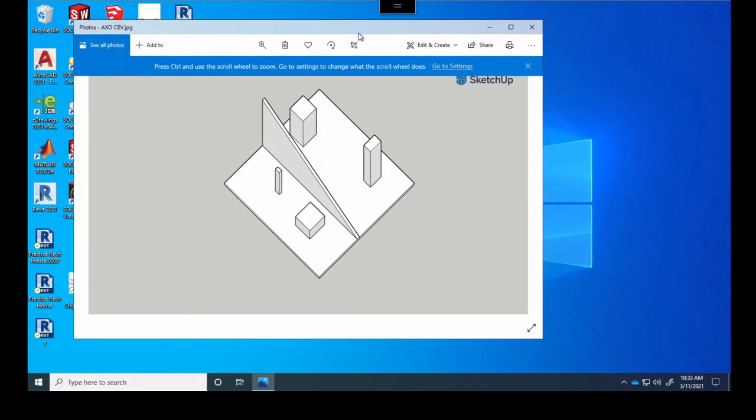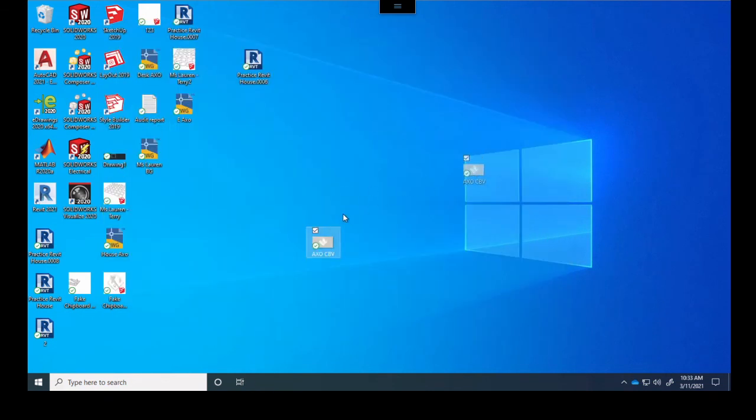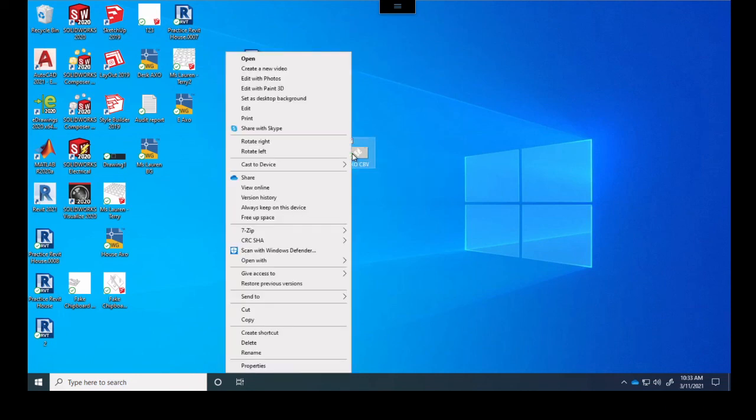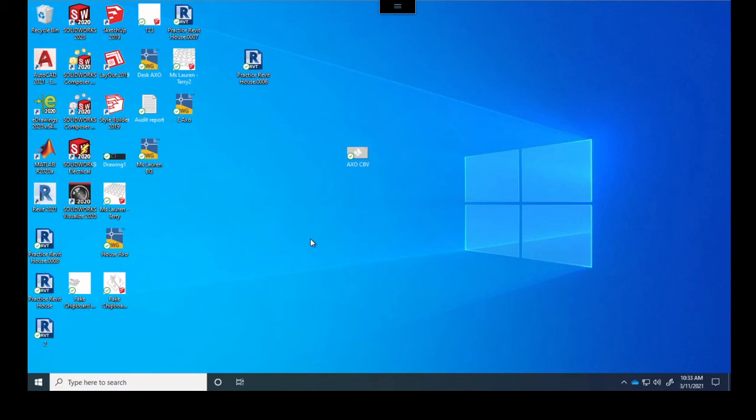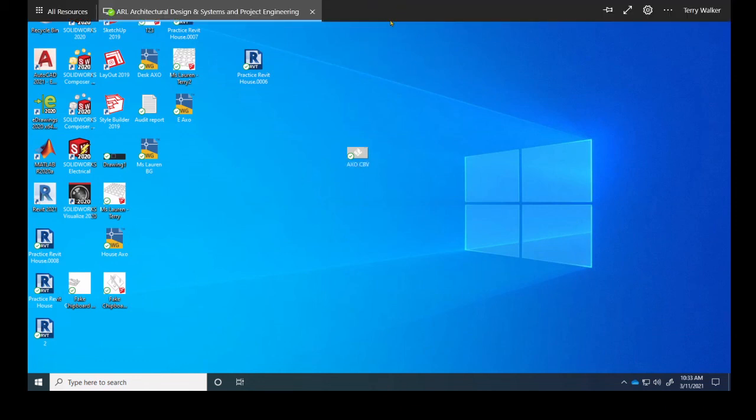One thing I often do is, well, you might have to email this back to yourself so that you're not working on the virtual machine anymore. But one thing I've been known to do throughout the years is, if I keep needing to refer back to an image, I will sometimes right click on an image and actually set this to background, so that it just becomes the background on my desktop. And I do that so that if I keep referring back to it, I can utilize it, and then I just change my background after I'm done using the project. But that's it.